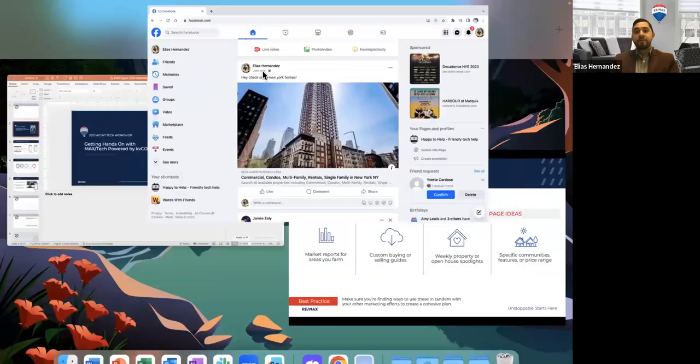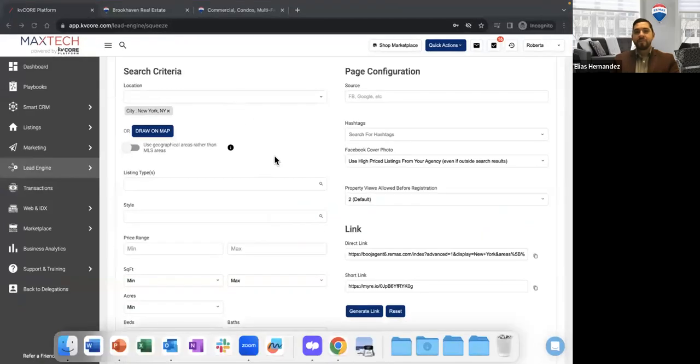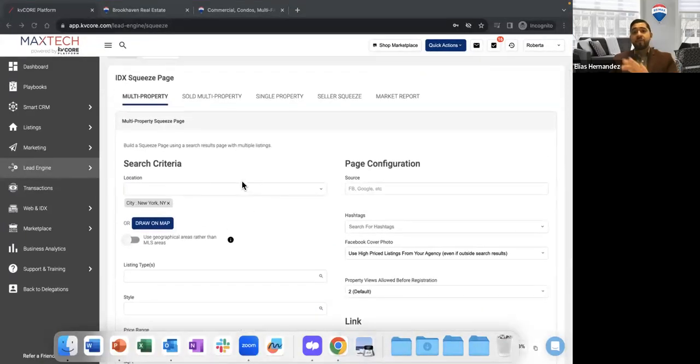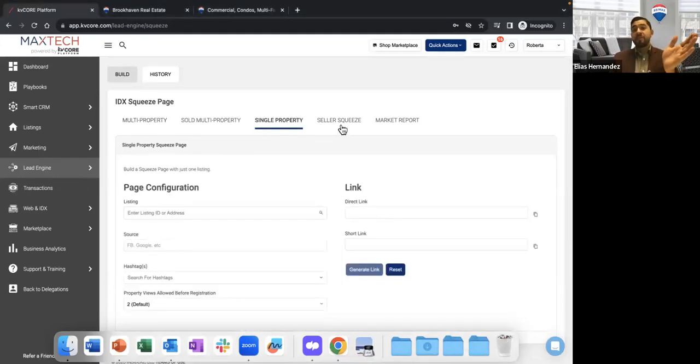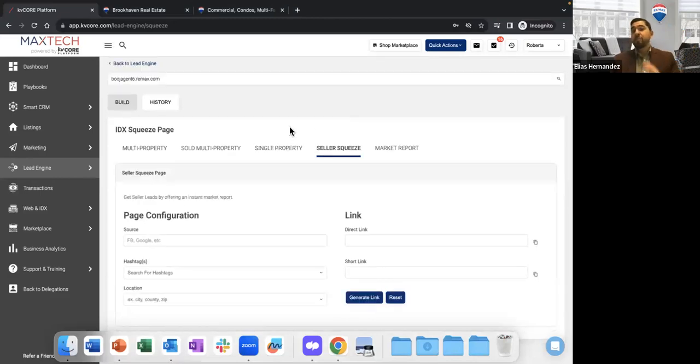Now I'm going to hop out of here and go back to my other browser. So again, if you want to go in and create a few of these, change it up, or really just see what these look like, feel free to go in and create them. Some of them even have fewer things that you have to do. Just for time's sake, we won't go through all of them, but that's really all it is to create those squeeze pages.